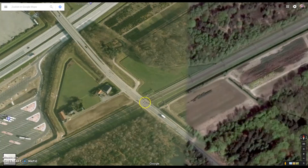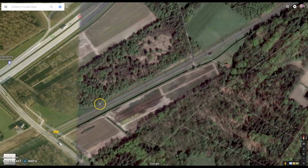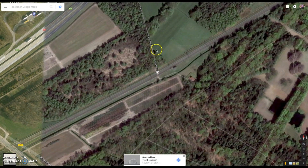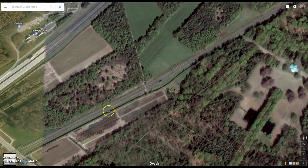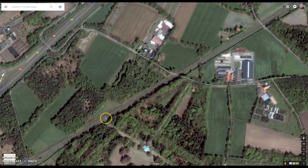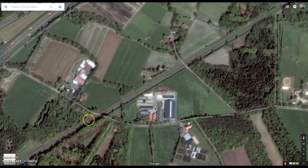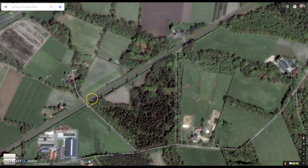But there were more level crossings that were not protected or guarded. One was here near the Oosterveld estate — there's no street view of that, though I did make photos of it in the mid-90s. There's also a safe level crossing here. Then there were three unsafe crossings in this area — they are all gone now.